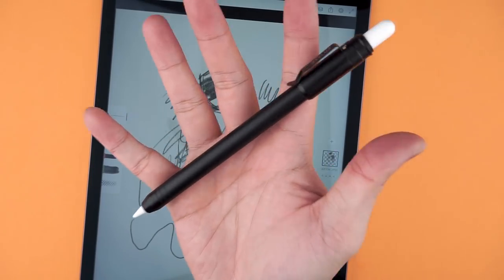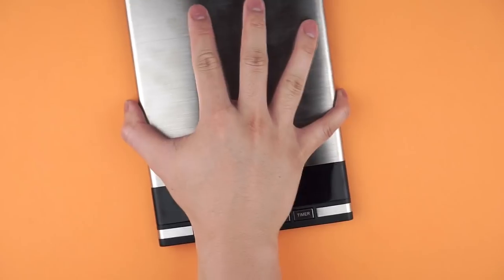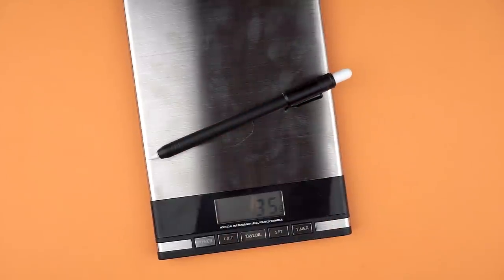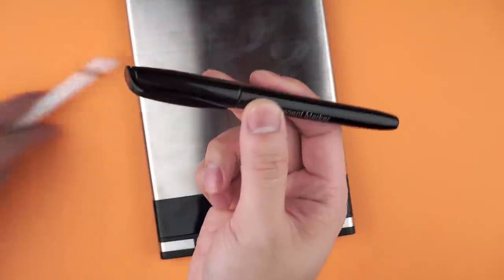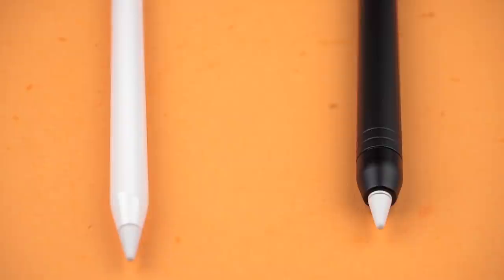I actually prefer the added weight, but I can see how some may not, as over time you start to feel the weight in your hand. It weighs in at about 35 grams, which is almost double the size of the actual pencil and five times the weight of a sharpie. Although it is comparable in size to holding something like a sharpie, which is much slimmer than the original case design.